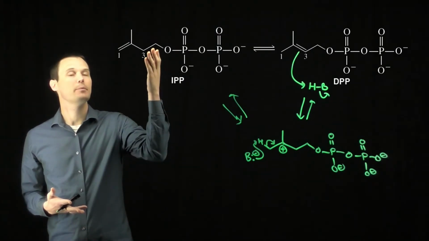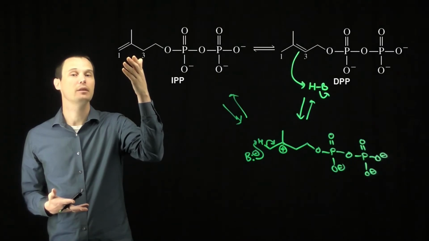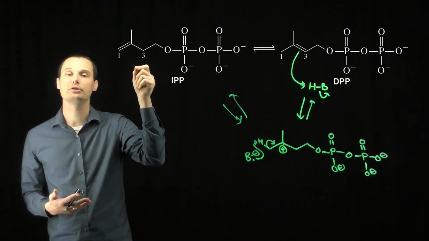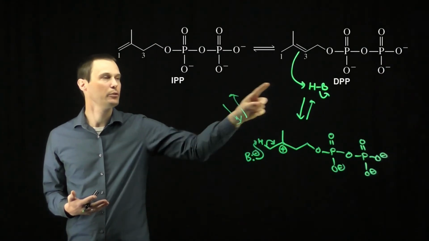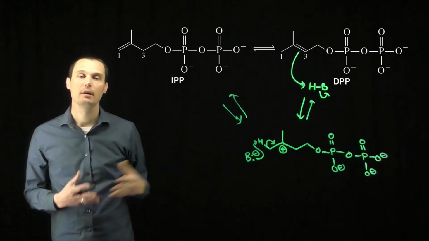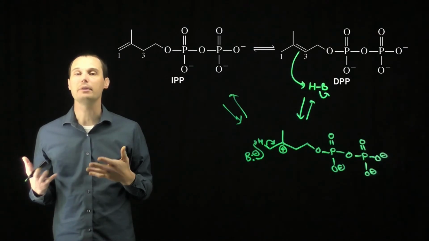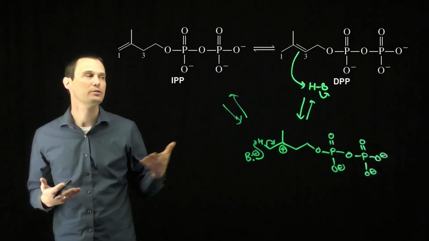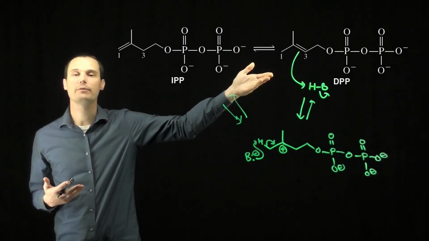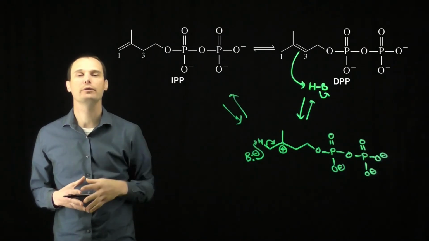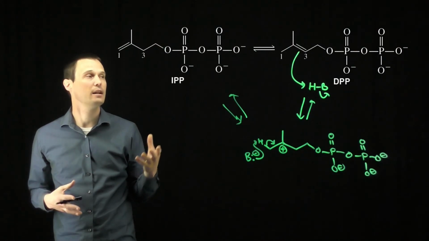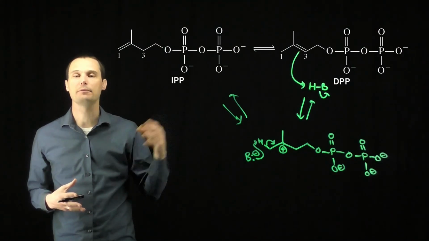In the forward step, the forward reaction, the alkene and carbon 1, carbon 2 reacted with a generic acid to form a carbocation intermediate, and a base took the hydrogen on carbon number 3 to form the DPP product. The formation then of IPP from DPP must be exactly the same, just reverse. The first thing we'll do is we'll reform that carbon 3 hydrogen bond, and then break the carbon 1 hydrogen bond to reform the alkene. This is the acid-catalyzed mechanism for the formation of IPP from DPP.